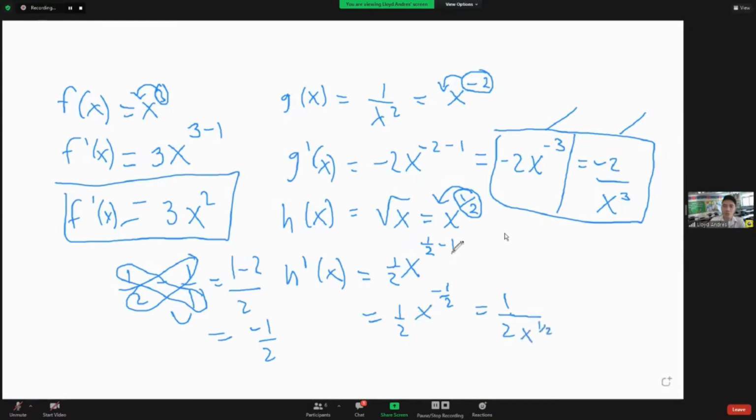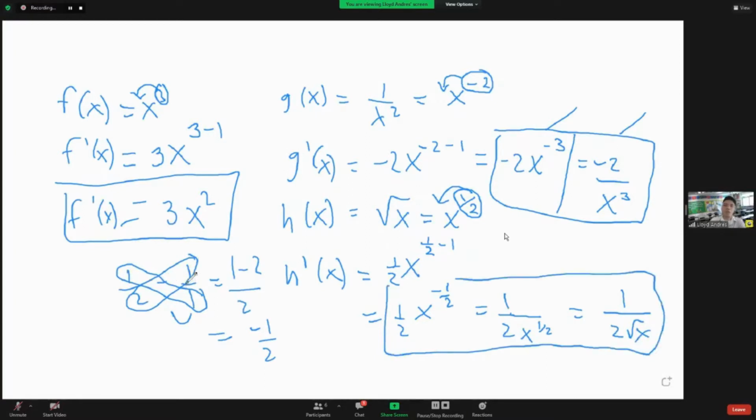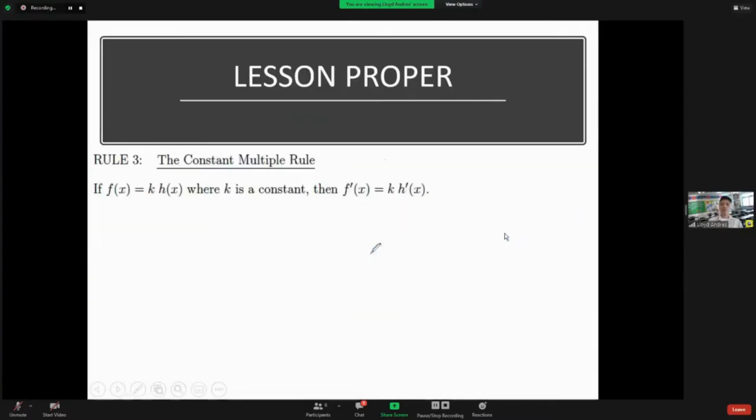Tapos, pwede po siya muna siya og radical as 2 square root of x. So, mas gaan ang tulo ang inyong i-answer. Again, pwede na ko kana lang, pwede po ingani. So, that's how to apply the power rule sa differentiation para dili na kamag gamit atong taas nga formula sa derivative. So, that's rule number 2. Let's proceed sa rule number 3.